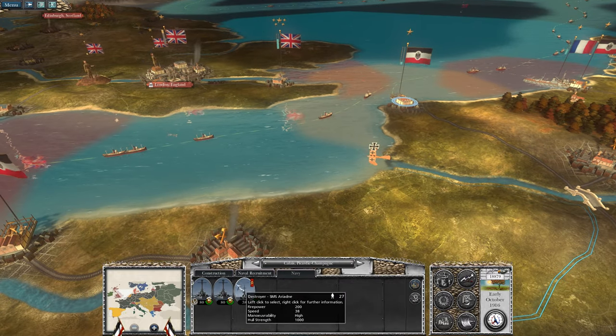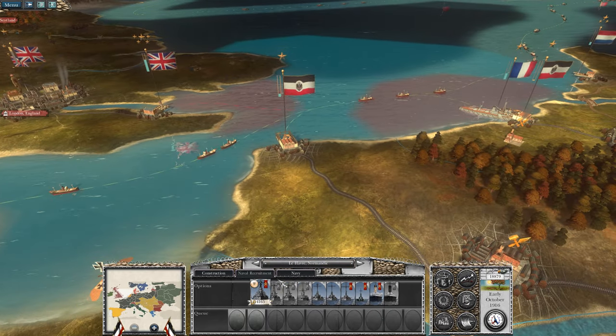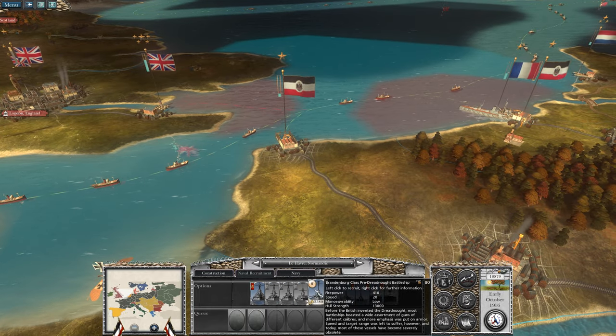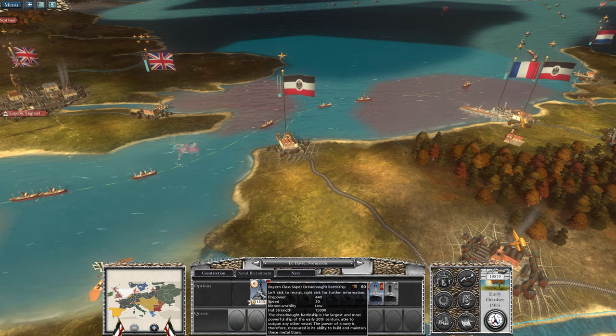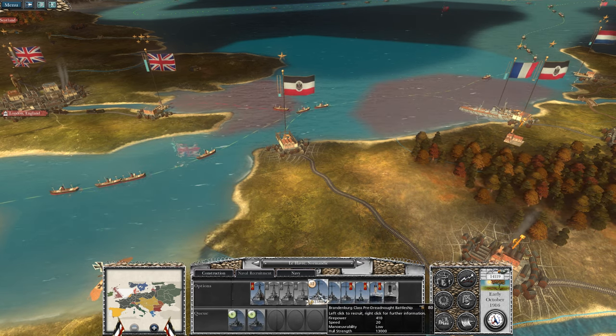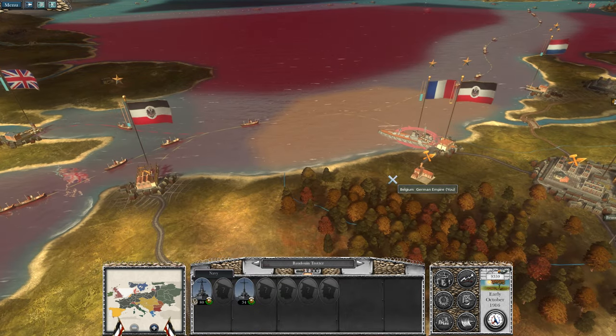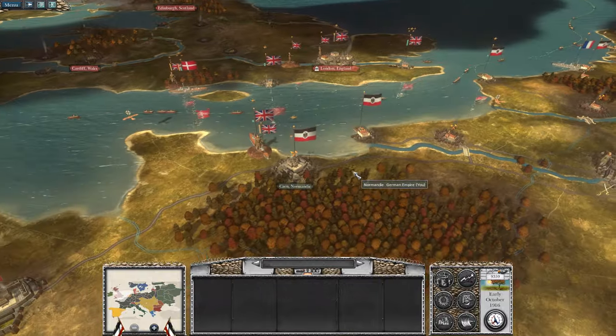If I had something to outrange them with. The thing is, attacking now is kind of foolish. What I should do is I should wait until we have a few more ships, and then I could definitely attack and take that navy out.